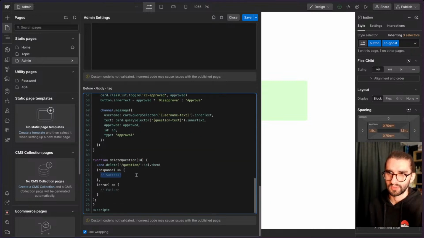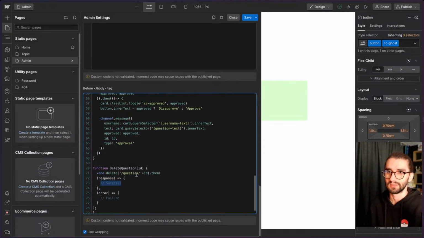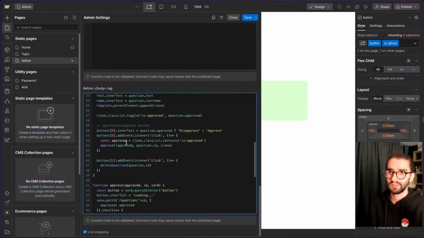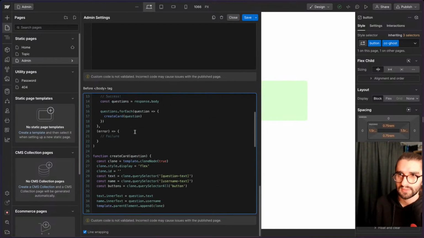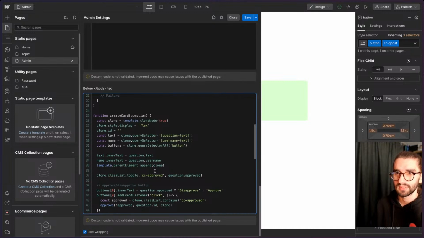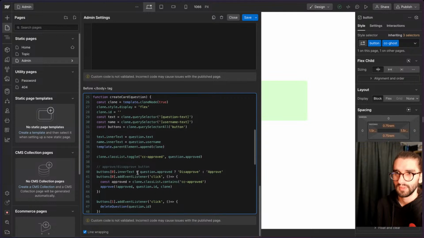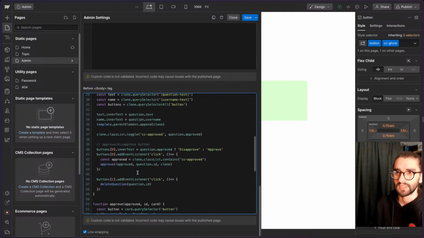Right, so whenever it finishes deleting, when we click that button, we should delete the entire question. And we're gonna find it, let's see, create. Does it have an ID here?